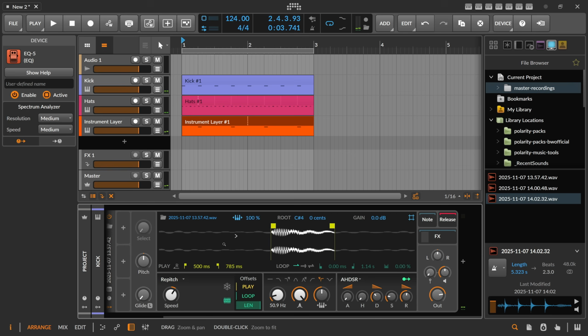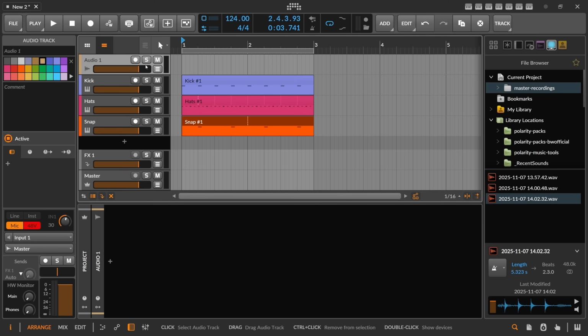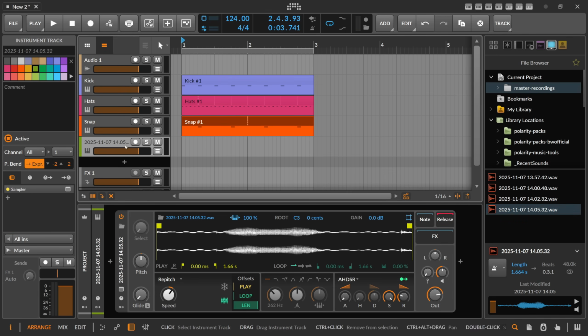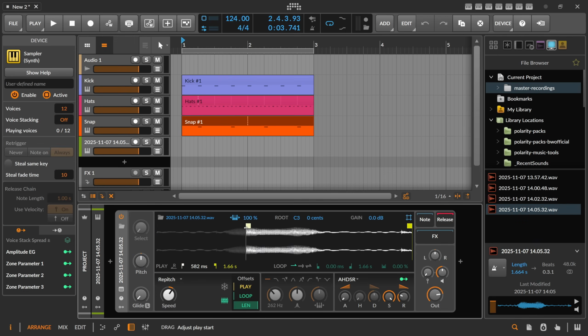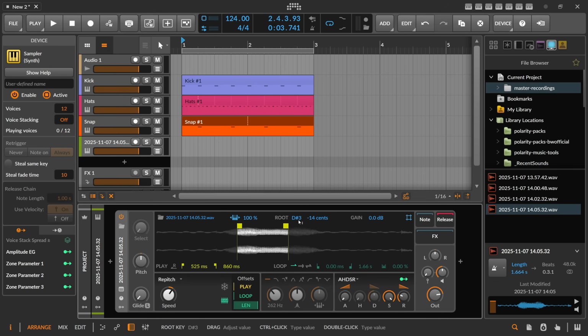Okay, so maybe we add some chords to it. So maybe use some sounds here. Put this in a sampler. Can we detect the pitch? Right click, detect root. It's D#3.